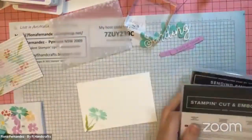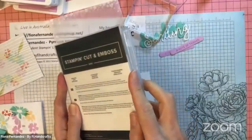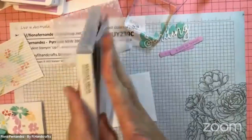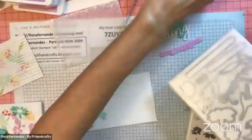So this packet size, it just sat in a tiny bit. It just went in between things and the stamp cases sat together like that. And I couldn't see it. Found it eventually though.